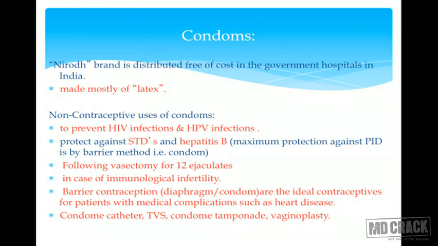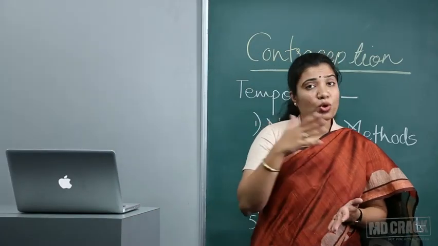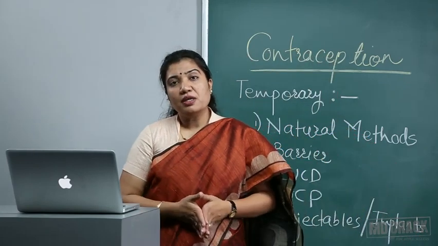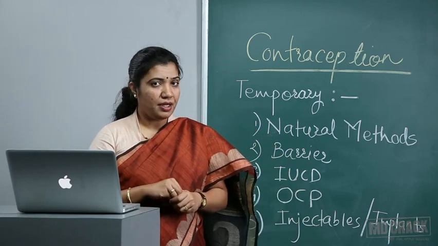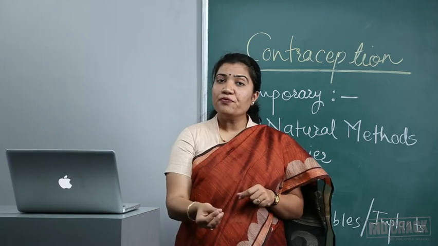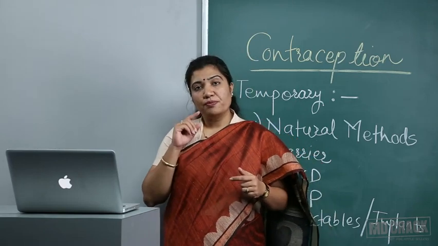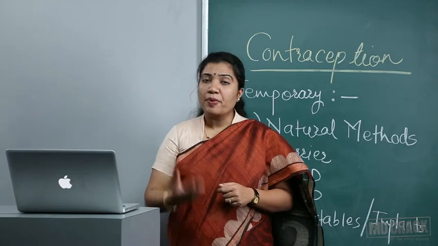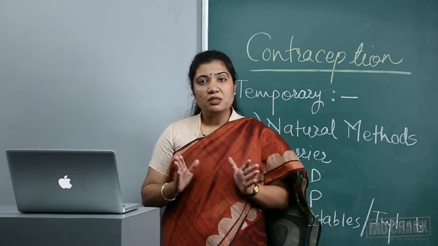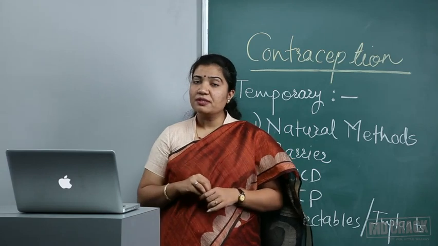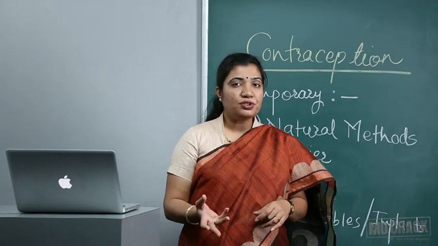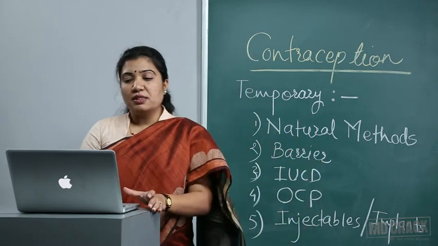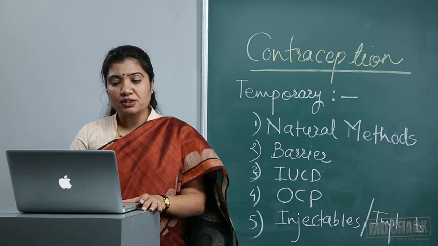It is made up of latex. There are questions on contraceptive use and non-contraceptive use. The added advantage of condoms or the barrier methods is that they avoid STDs. So this is the highlighting point: for a contraceptive which can give you protection against STDs, from gonorrhea to chlamydia to hepatitis B to HIV, barrier is the one. So if an MCQ comes like this, what are the other advantages, or a contraceptive which gives you additional protection against all these, the answer is barrier, that is condoms.